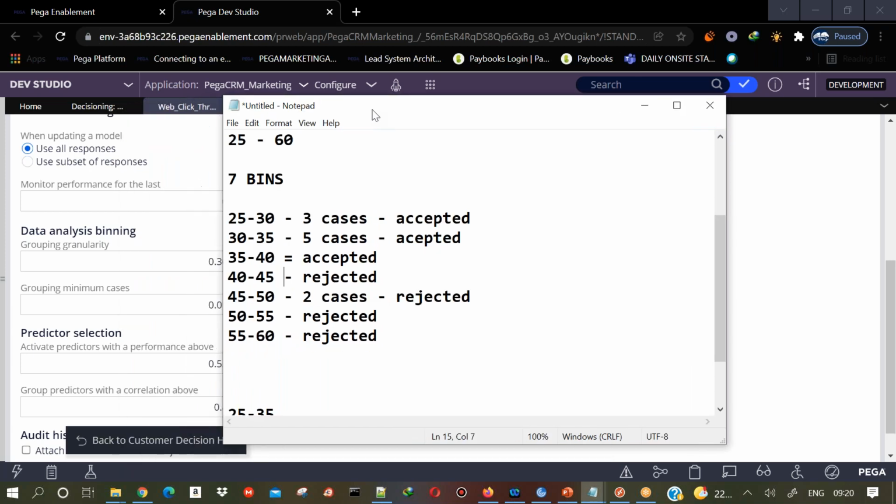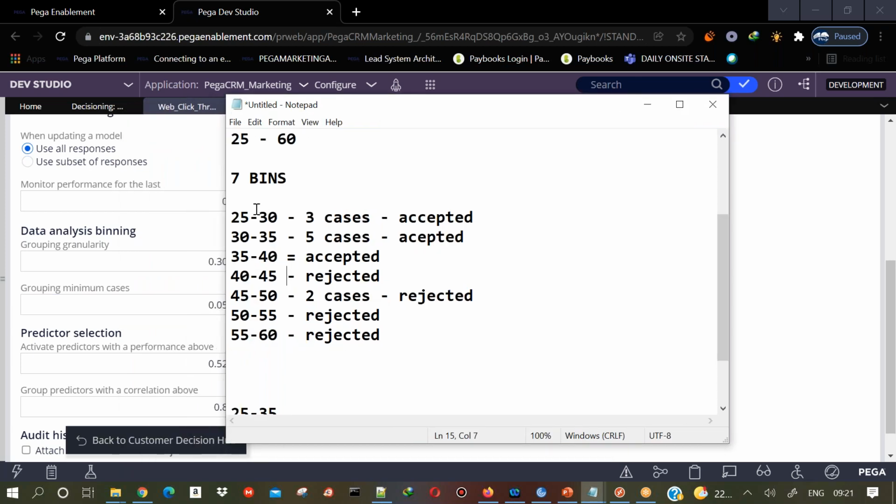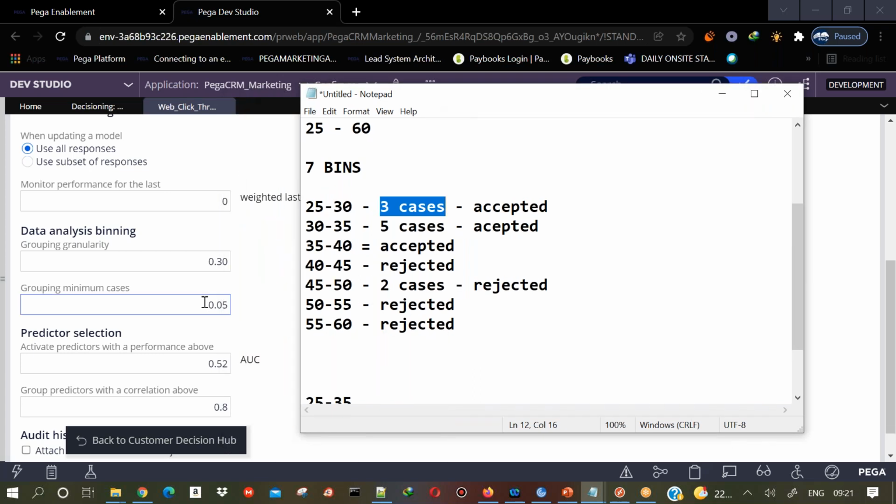So grouping minimum cases means within each and every group, how many minimum cases should be there. What does this setting say? Within each and every group, there should be at least 5% of customers. 0.05 means 5% of customers should be grouped into one bin. At least a minimum 5% of customers should be there in each and every bin. That is the meaning of that.